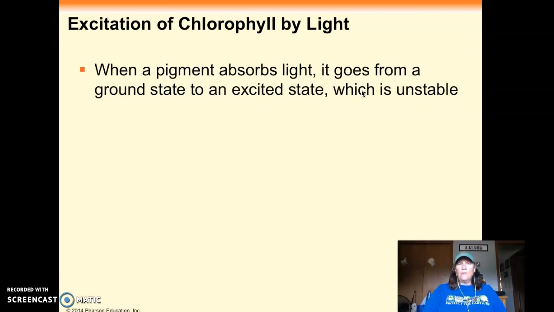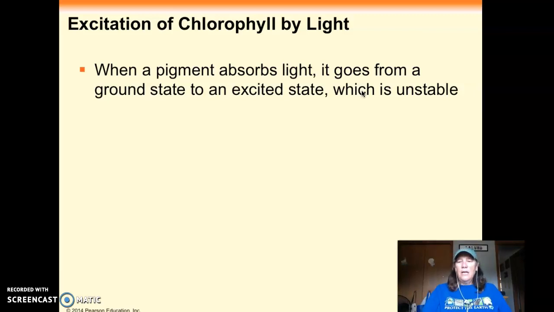So what happens when chlorophyll gets hit by light? Okay. The pigment in chlorophyll absorbs the light, and, if you remember, electrons go in their little orbits. When you add energy to them, they jump up to the next orbit. Okay, that's called excited. If you guys have ever done a flame test, you know what I'm talking about, when you put metals into a burner and they turn different colors. Well, what's going on is electrons like to be at the lowest energy possible. But when you add energy to them, they jump up to the next level. And so they're excited, but really they don't want to be there. That's not comfortable for them.